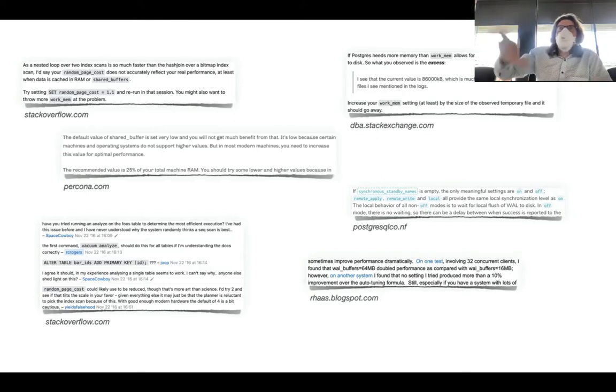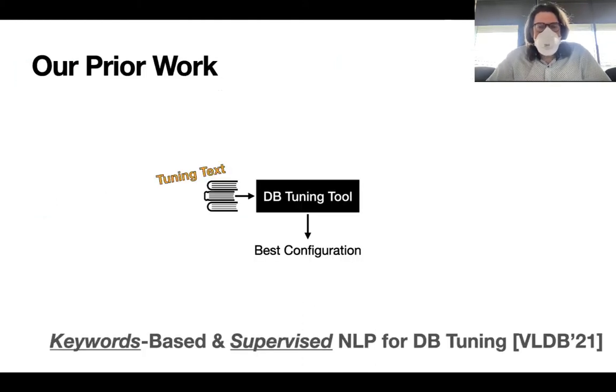Oh, in this scenario, for this type of workload, you probably want to set this parameter to that value, for instance, right? So there's lots of interesting hints available online, also with an explanation for why it works and so on. The problem is just that so far, we weren't really able to leverage this kind of information for automated tuning tools. Now, we recently did some work where we tried to do text mining on this kind of text in order to extract the important tuning hints for improving database performance in specific scenarios.